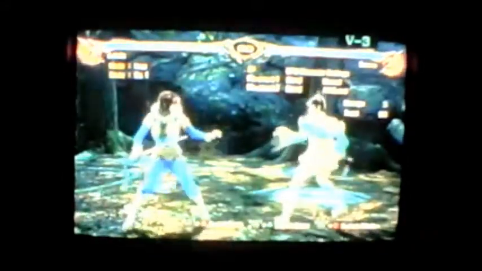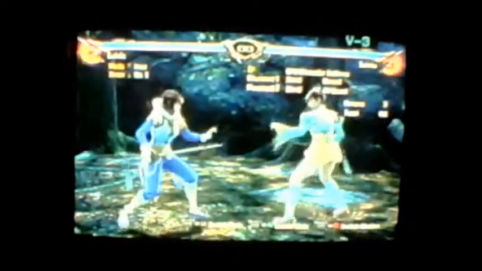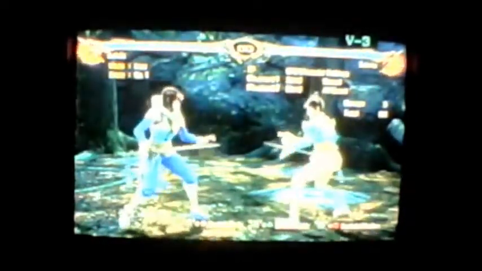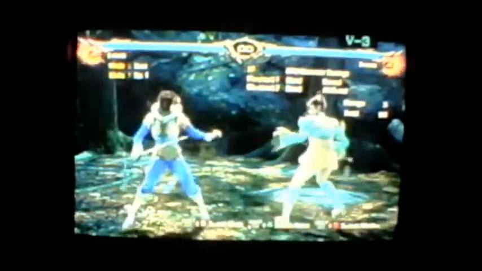CE. So what we're going to do is we're going to take a break now, and we're going to go over her wake up game and what you want to do once you've knocked somebody down with one of your combos.